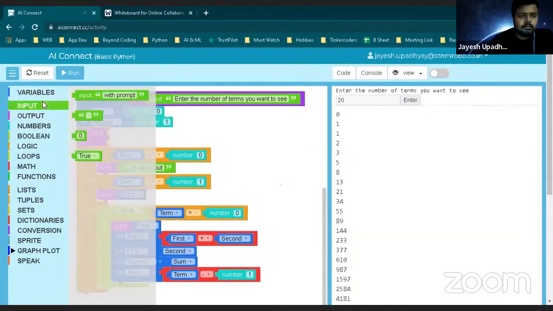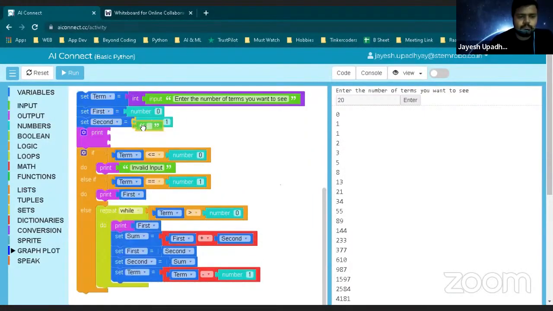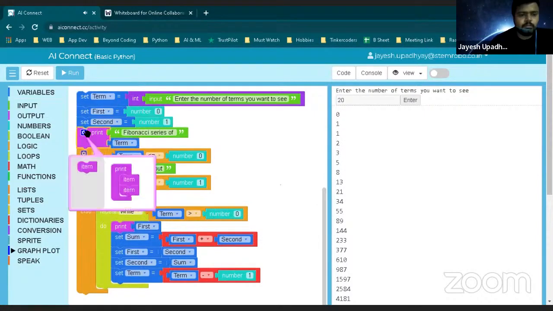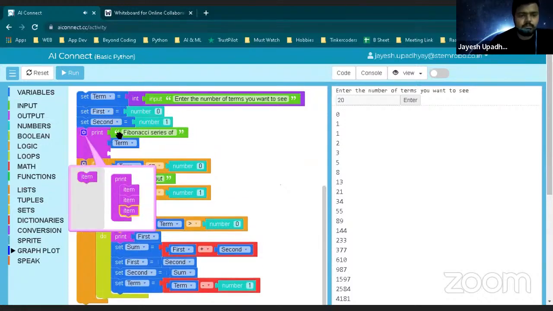And let's say I will write Fibonacci series of the term which is given by the user is.